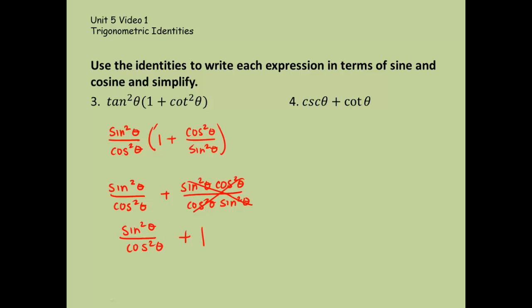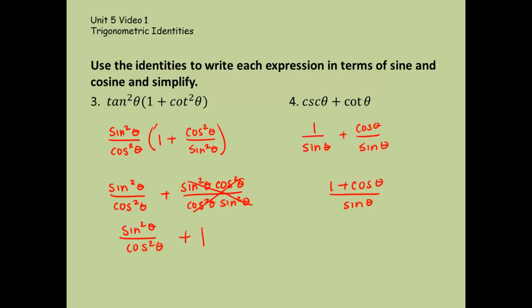My fourth example, I have cosecant. The first thing I'm going to use is a reciprocal identity, and that is 1 over sine of theta. The second thing I'm going to use on the cotangent is the quotient identity, and that is cosine of theta over sine of theta. In a previous example, when we had common denominators, we were able to combine the numerators. So I'll have 1 plus cosine of theta over sine of theta. There's no way to continue to simplify this because I don't have anything squared, so I cannot use a Pythagorean identity, and I have everything in terms of sine and cosine. So that one is done as well.